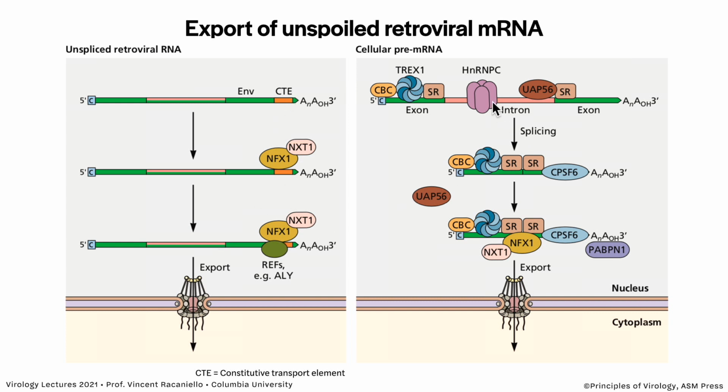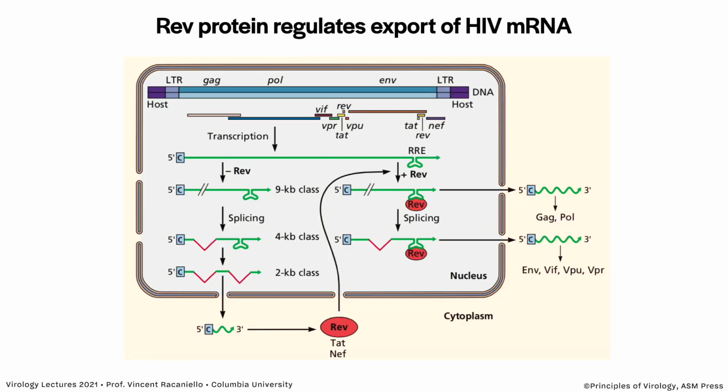Again, I'm going to compare that to a cellular spliced mRNA, where it's bound by proteins, and that's what gets it exported. Here, it's not bound by splicing proteins because it's not spliced. So the CTE binds those export proteins. Brilliant. Here's one more example, because this is HIV-1. Again, the full-length RNA is spliced to give rise to a variety of proteins, but at some point you need to export unspliced RNA to put into new virus particles. And here the strategy is slightly different.